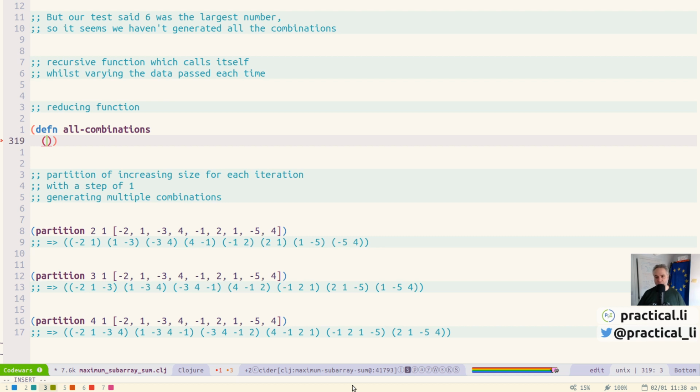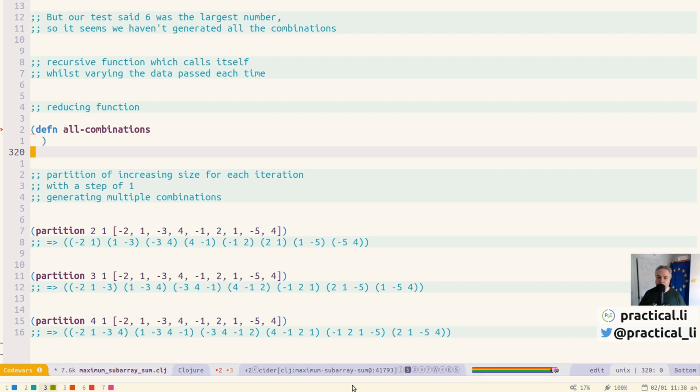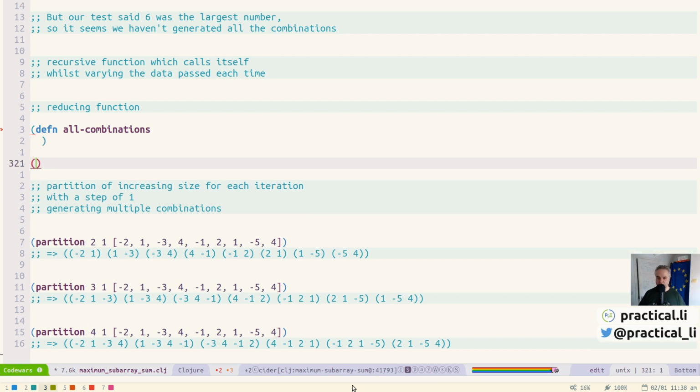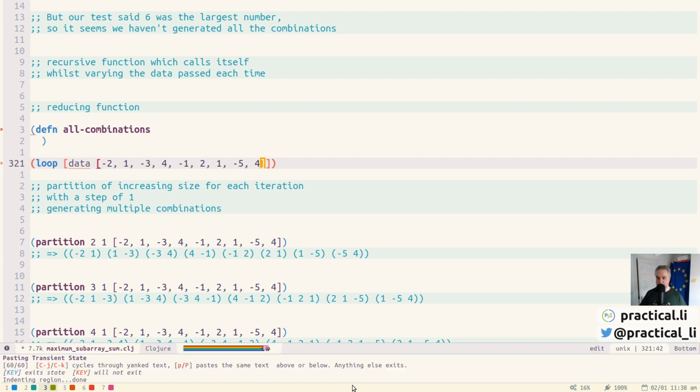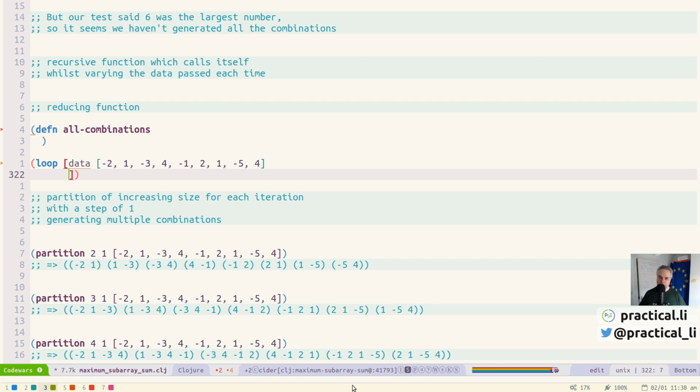So we've got, let me see. So let's start off with a loop recur. I can't think of anything else to do at the moment. So we want, we've got our data, and that's going to be coming in from there. And then we've got a counter of some description. So this is quite procedural. When you're using a loop recur, it does feel a little bit more procedural because we're specifically iterating around a loop and specifying what we're doing each time. But we can take this loop and turn it into a recursive function or even a reducing function, and possibly even a transducer on top of that as well.